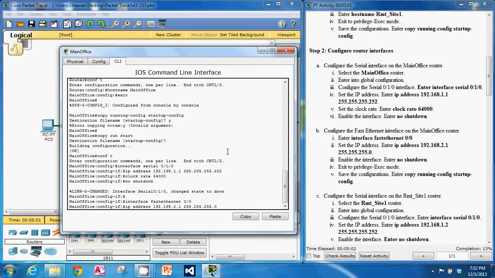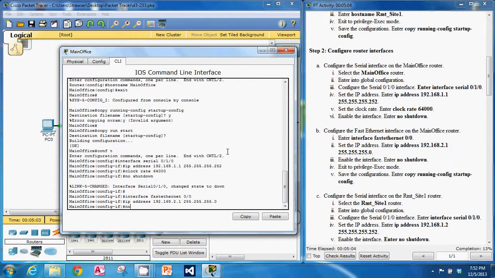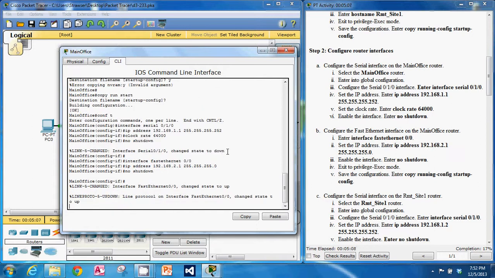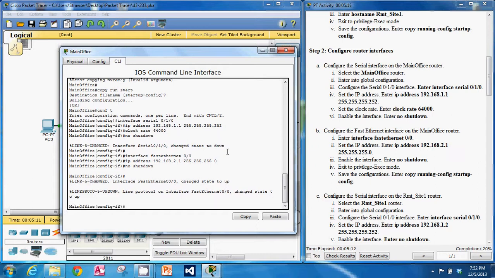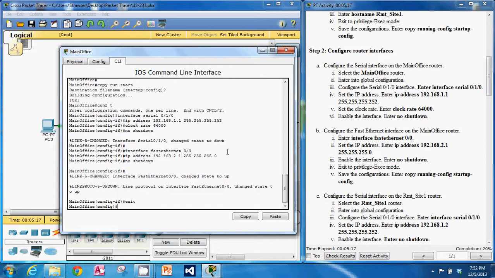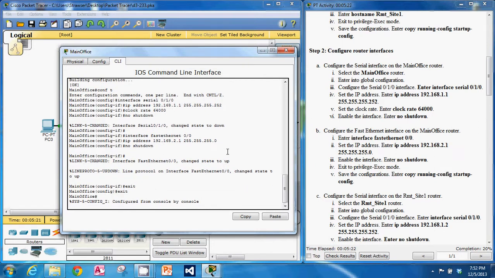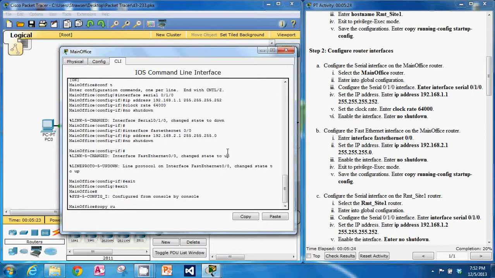And we want to enable the interface with a no shutdown. And exit out of that, go to privileged exec mode, and do copy run start to save that.